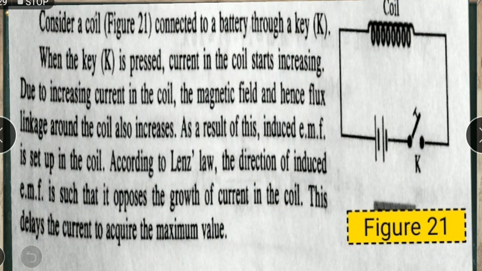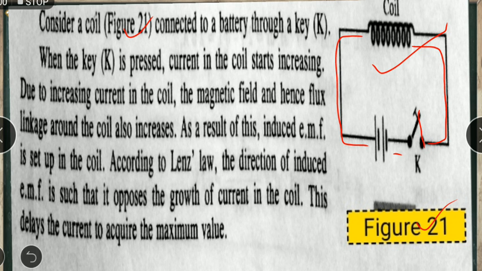So let's study regarding the self induction. So consider a coil, okay, whose one end is connected to the battery, another end of the coil is connected to the tap key. Okay, hence it completes the circuit. Okay, consider this figure. Okay, coil connected to a battery through a key.